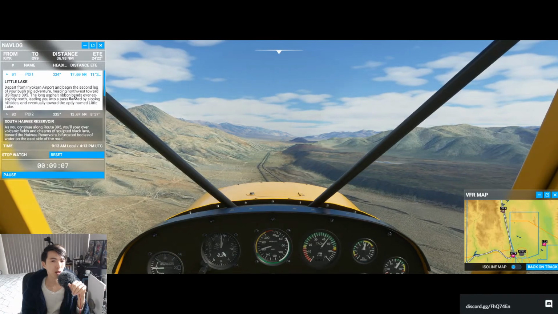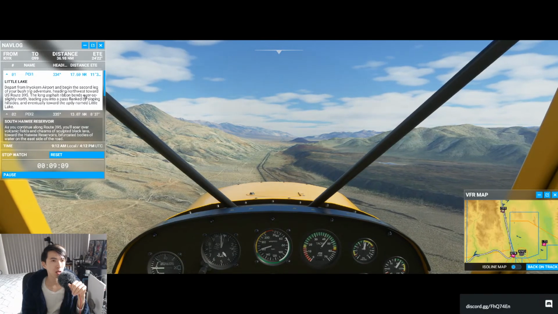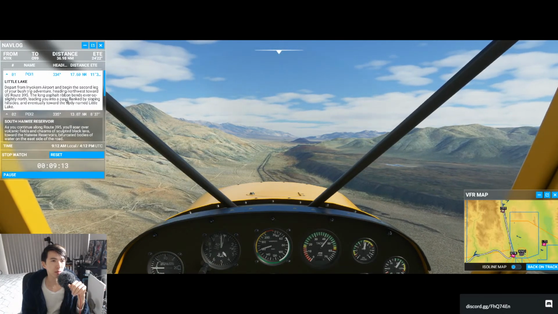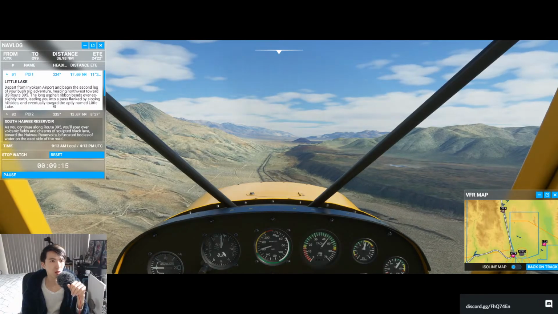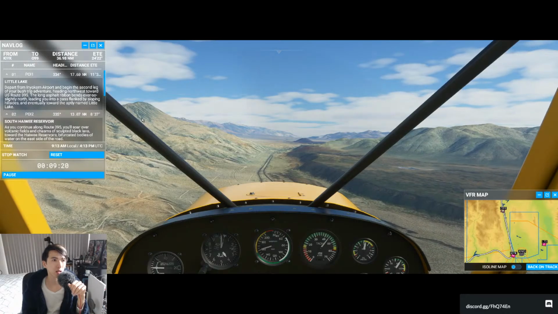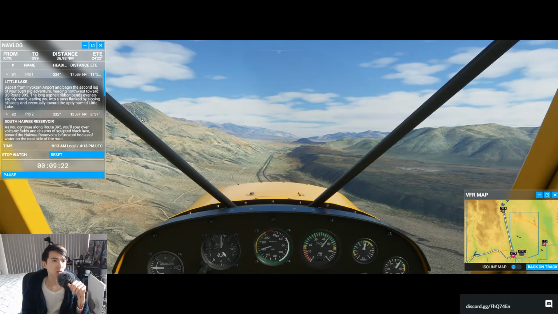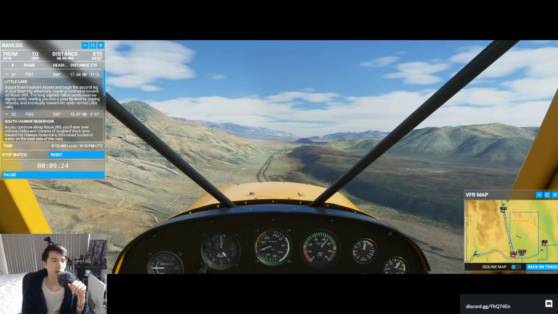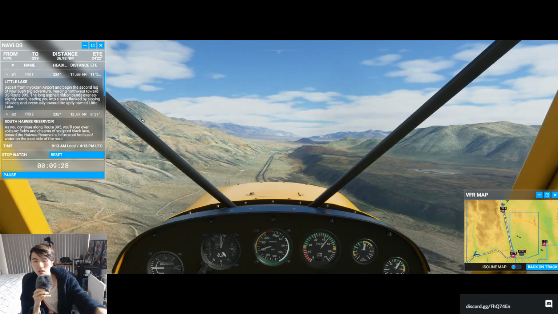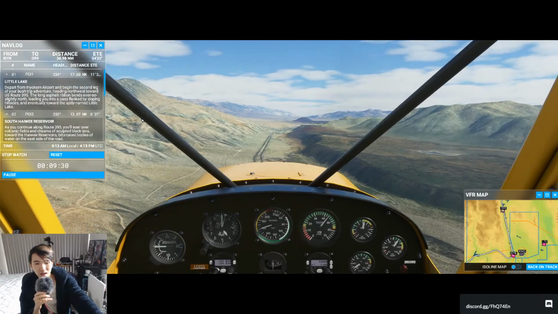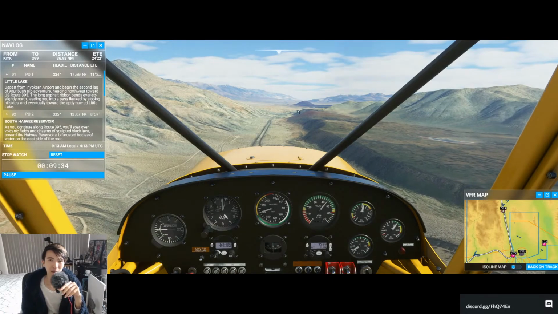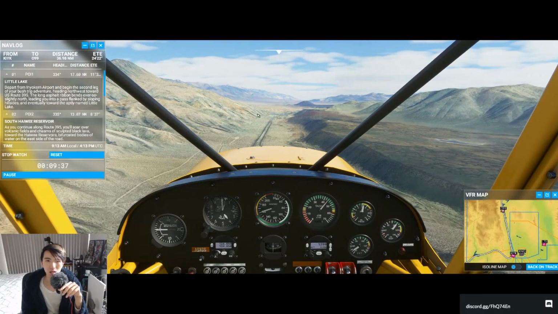Heading northwest towards US Route 395. The long asphalt ribbon bends ever so slightly north, leading you into a pass flanked by sloping hillsides, and eventually towards the aptly named Little Lake. I have no clue, but hopefully we will see a lake once we get past the valley over here.